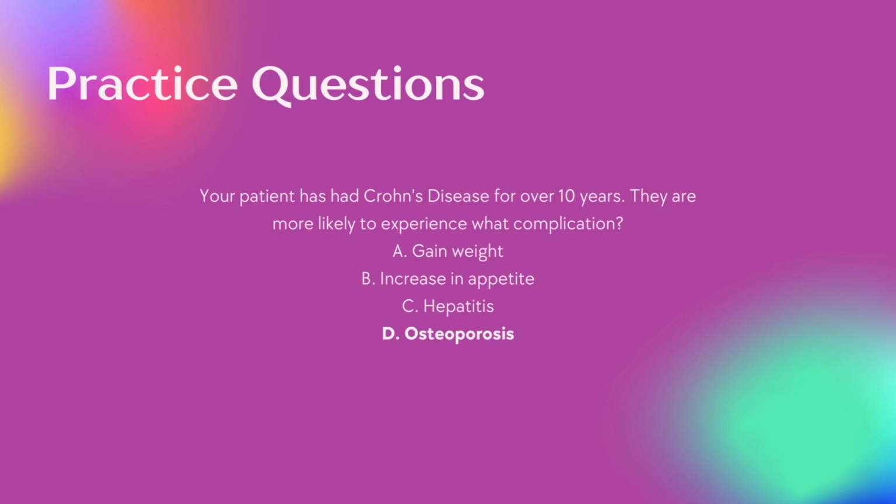As for weight gain and increased appetite, those are not correct. A patient is actually more likely to lack appetite and have weight loss. And then C, hepatitis, I just threw that one in there. That was one you should have easily marked off. You're not more likely to get hepatitis if you have Crohn's disease or not.